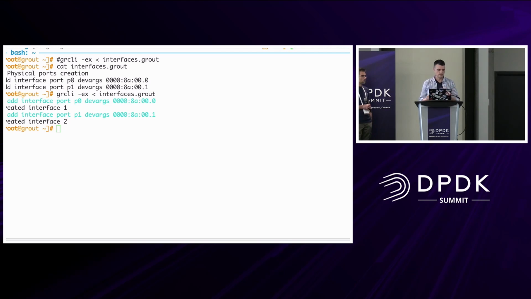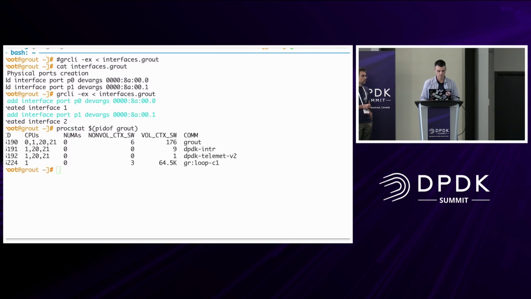And so it has created 2 interfaces. Now we can check the running threads. And so Grout has created a new thread, which is a main loop on core 1. As I said earlier, core 1 is part of the Linux housekeeping, so we don't want the data path to run there. So I will remap the RX queues on different cores.